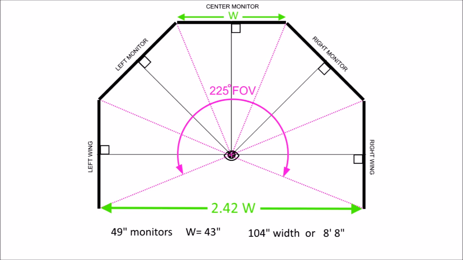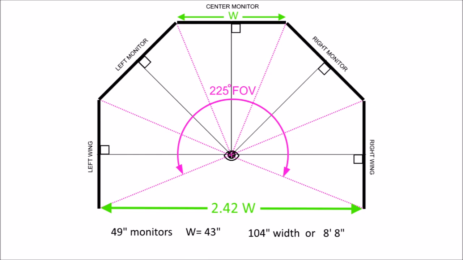For my layout with 49-inch monitors that are 43 inches wide, that means the total width would be 104 inches or 8 foot 8 inches. With the monitors as big as they're becoming, 60 and even 80 inches, you can imagine it takes a pretty good size room to hold your simulator.